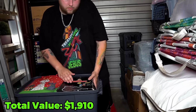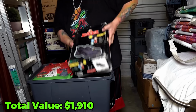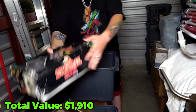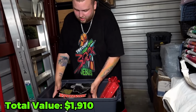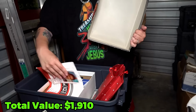This is what we found a bunch of comics in last time. So let's see if I can get this out of here. Oh, there it is. Oh, it's pictures. All pictures. So yeah, this is most likely going to be all pictures. If it is, we're obviously going to leave it behind so they can get all this back. Let me check this other box just to be sure. Yeah, these are all pictures. And we're leaving this whole thing behind.